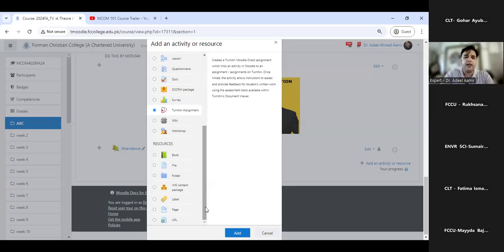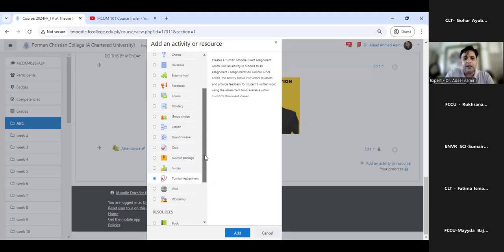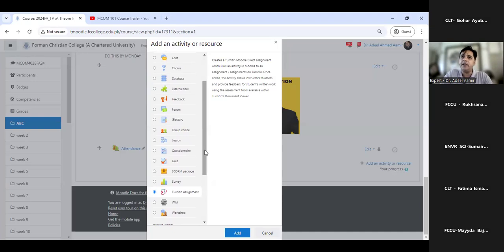Similarly, Big Blue Button as well. Again, sometimes you want to create a website inside a course. For that, there is a wiki option. You can create a wiki and multiple pages of wiki. Let's say you give your students a topic about research methodology, and you want your students to add stuff to that topic.